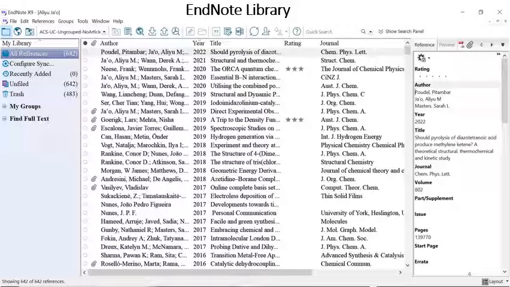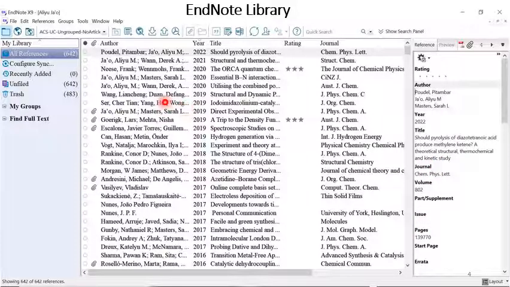So we are going to start with the Endnote library. This is the main important interface in the Endnote. This is where several parts of the Endnote information are displayed. So this is how the Endnote library looks. The reference panel is on the right, as you can see. In the reference panel, you can have the information of the authors, the year, the title of the paper, the journal type, the volume, and the rest.